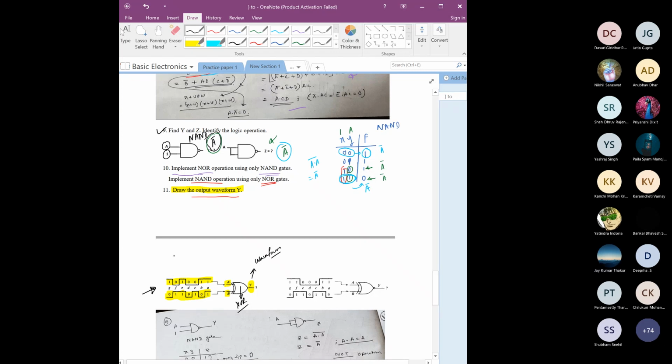So you have to draw the waveform. Okay, first you are writing it. Please tell once again. 1 1 1 1 0 0 0 0 1 1 1 1 0 0. Okay, so here how many bits are there? 1 2 3 4 5 6 7. Here also you have a total of 7. Okay, so how are you getting this from here?